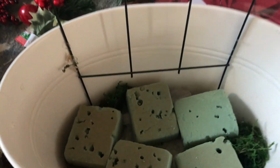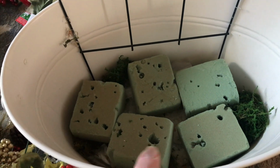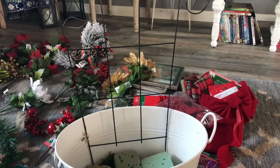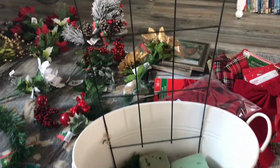bucket. In here, I just have rocks, some moss, and then these styrofoams all from the Dollar Tree, and the rocks actually came from my yard. It just needs to be really heavy because it gets windy out here. So let's get started, guys. I'm not going to talk a whole lot through it. Just let you guys enjoy watching.